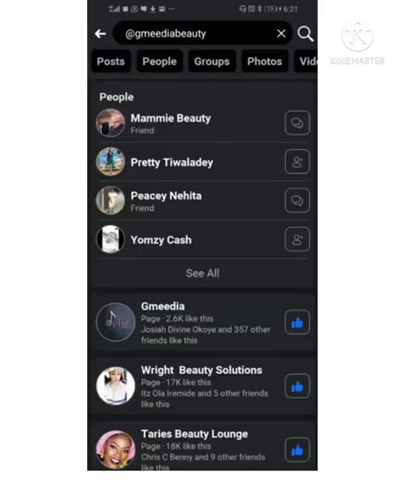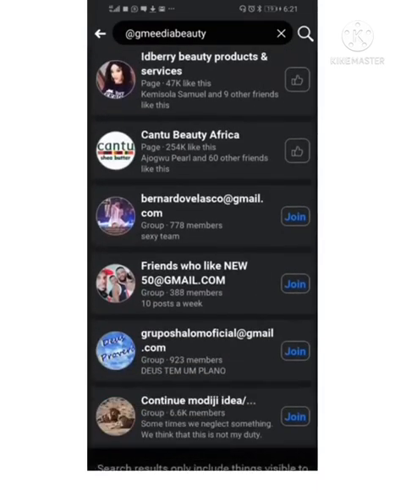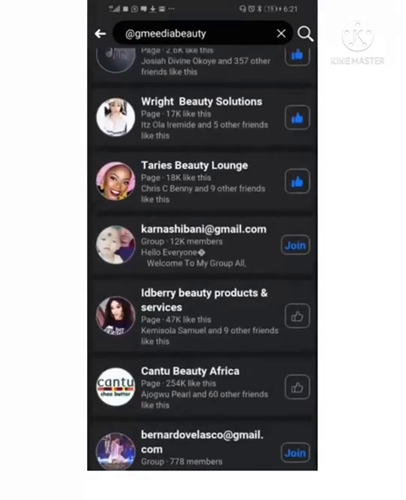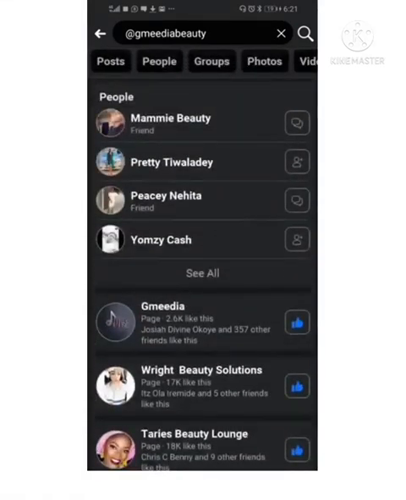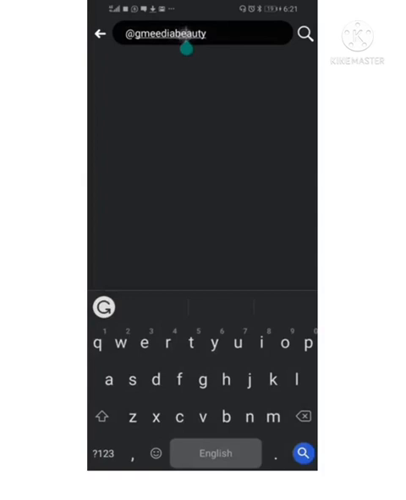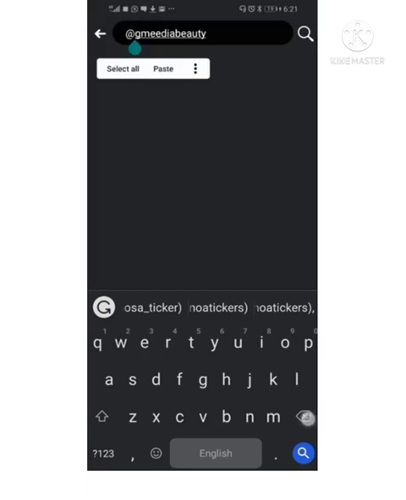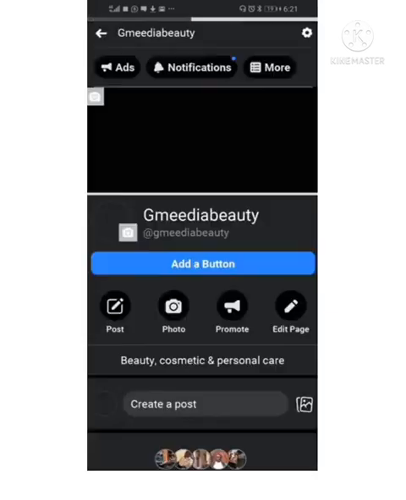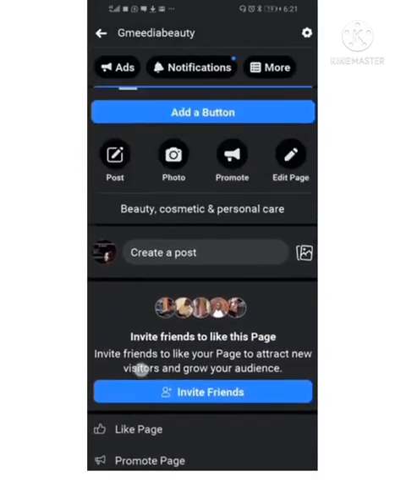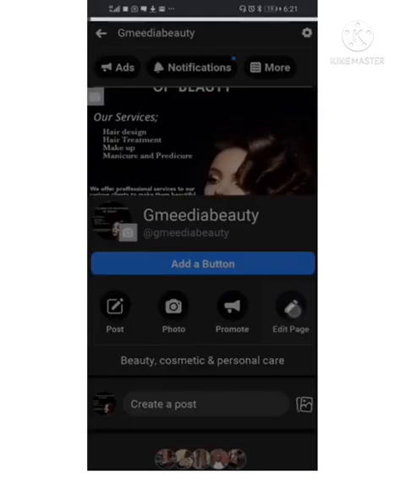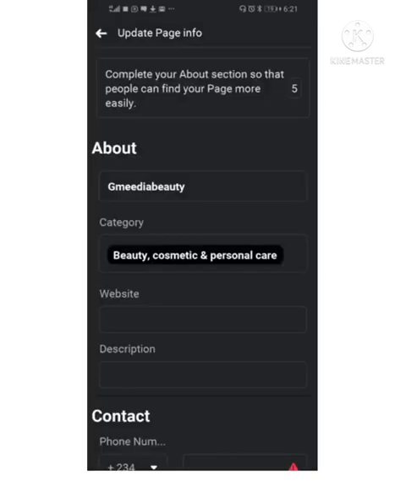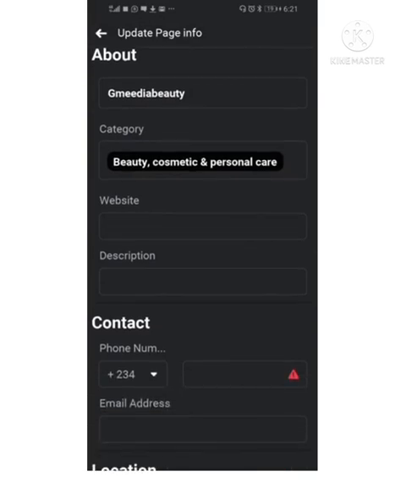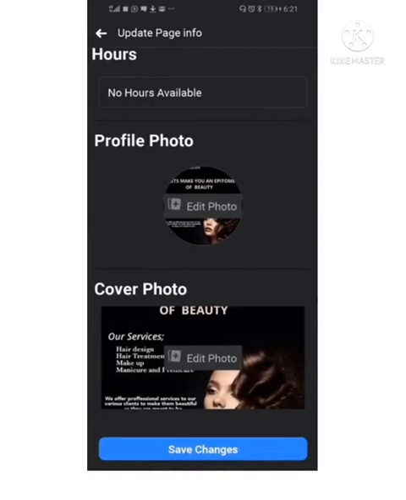Okay, sorry, showing some pages. Let's see. It's not really showing the page on the search. Okay, let's do this. All right, that's the page. So you can see everything in a smaller version, in a compressed form, easy to understand. You can input all your details here also if you don't want to go through the web to do that.